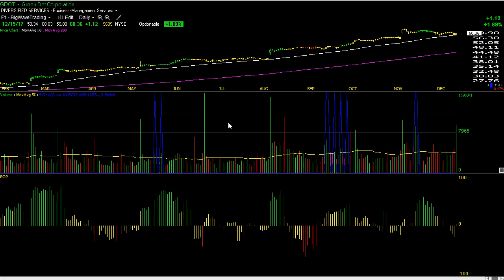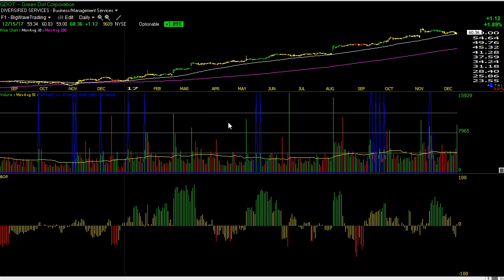Not too many stops ripped off on Friday, obviously, with it being a strong day, but some did, and that's good news because I can move out of the laggards into leaders. But basically what I want to show with all these is that they all have very excellent longer term chart patterns. I want to go even deeper.